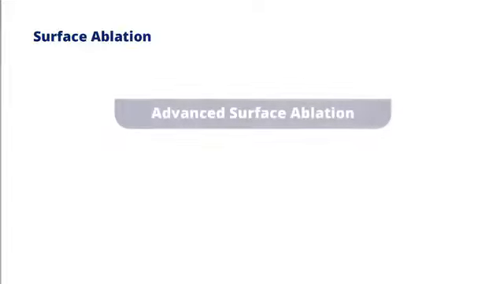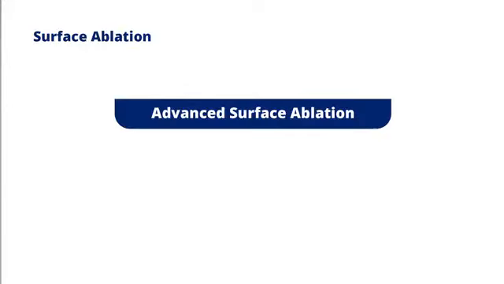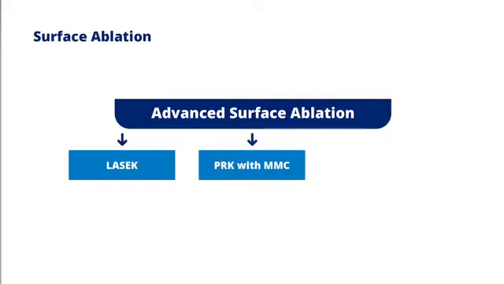So for those of you who are familiar with surface ablation, there are several varieties of surface ablation. The first and probably the one with the longest history is PRK, but then the variants of surface ablation are LASEK or laser assisted subepithelial keratomileusis, which is basically a different method of doing surface ablation, which we'll see in the next couple of slides. And then you have PRK with mitomycin C, photorefractive keratectomy with mitomycin C, and then you have epi-LASIK. The difference between these three we'll cover in the next three slides. But basically, all of these surgeries are just about the same from the perspective of outcomes.